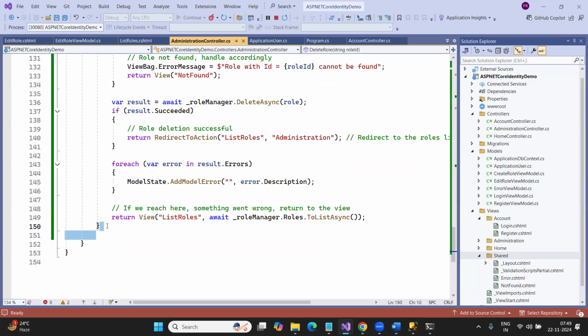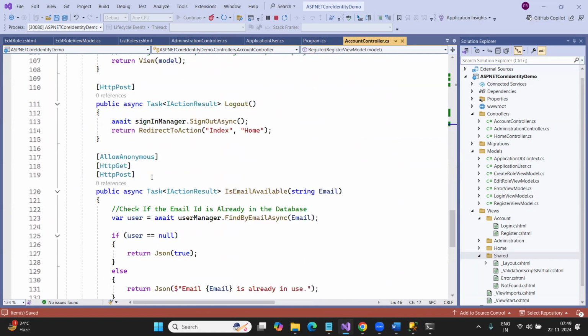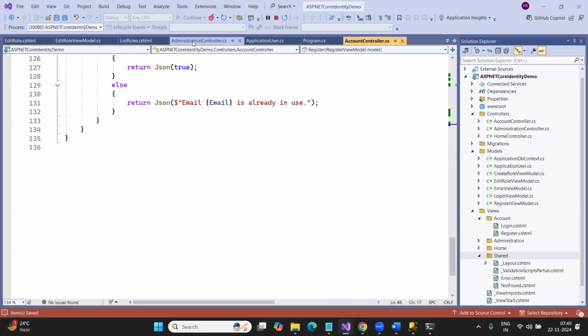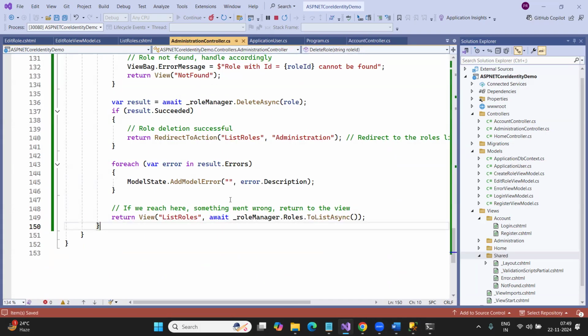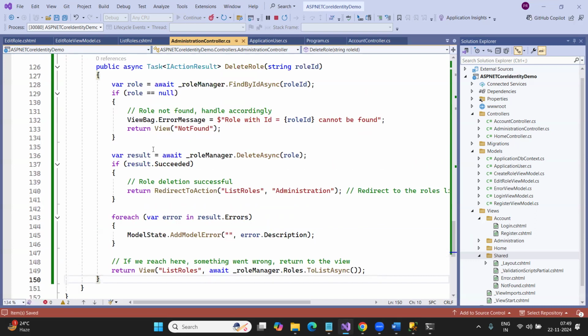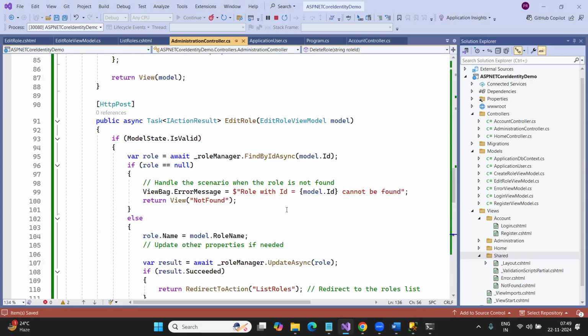Remember, we have started this administrator, this account controller. Currently, you can see only a few lines of code, around 100 to 110. As we progress, we are going to add many more features, so the number of lines of code of each controller is going to increase drastically. That should not be a problem. What is important is that you understand the concept. What is this method doing? What is the logic to implement the edit functionality, delete functionality, create functionality? That is important. Clear, guys?